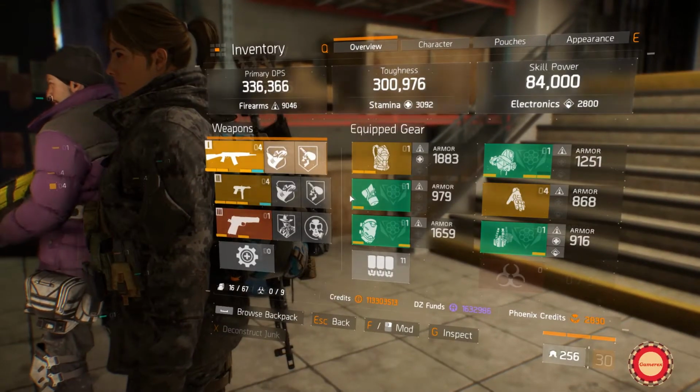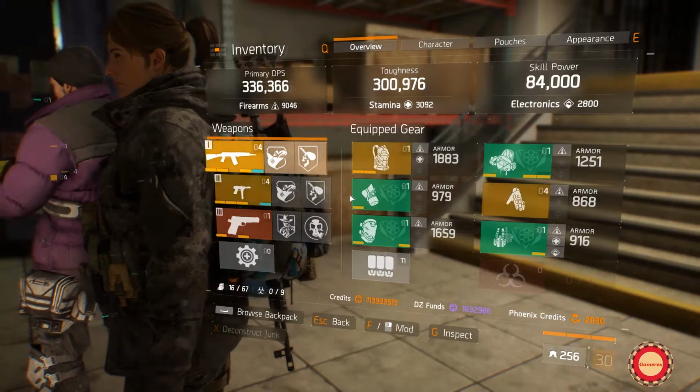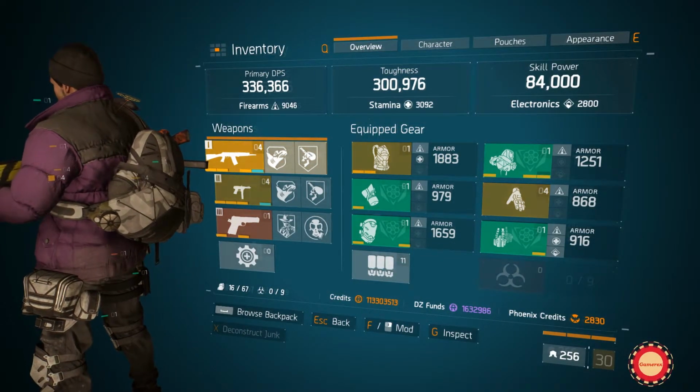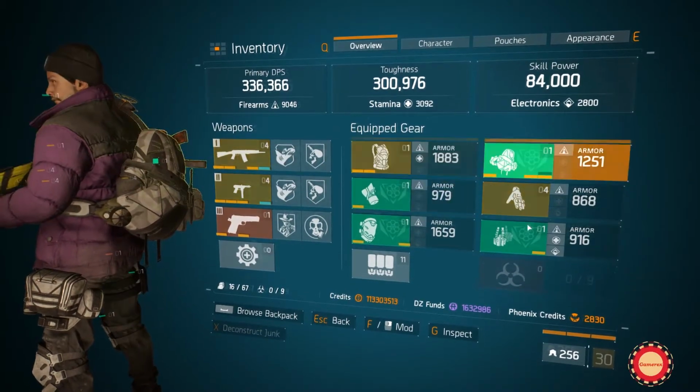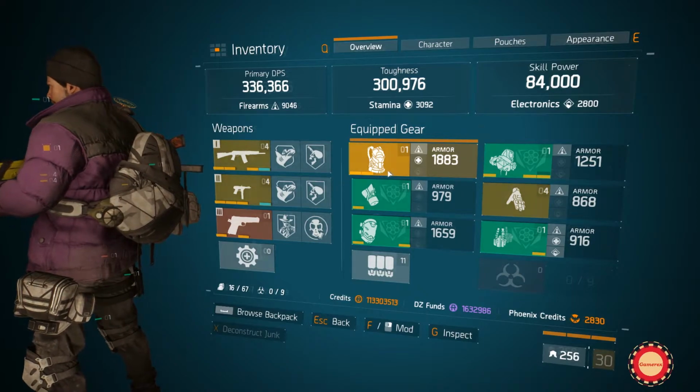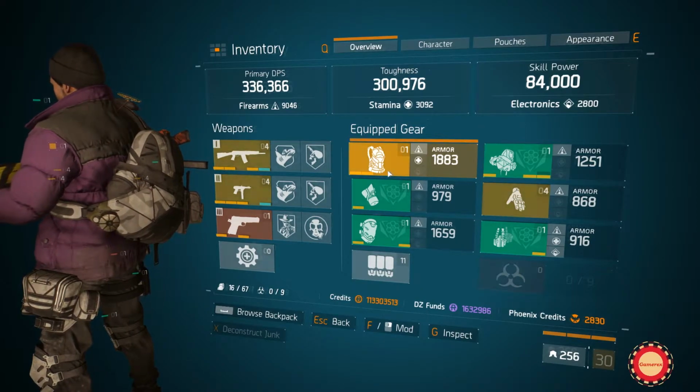Now if you look over here, I have almost 9,000 firearms. I'm going to be talking about my weapons, the talents, all the gear sets that I have, and the gear pieces with all the stamina mods. So make sure you follow this video.